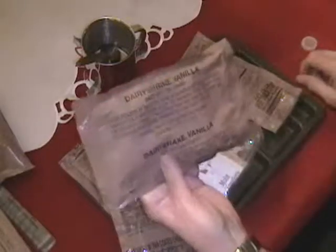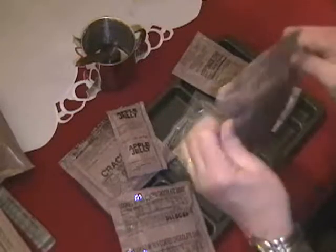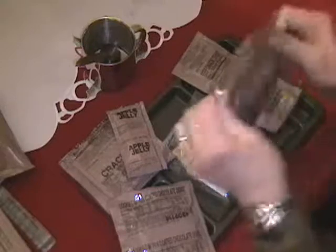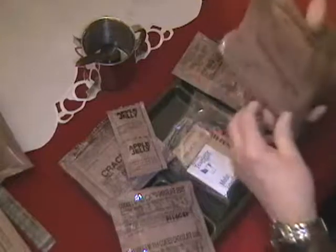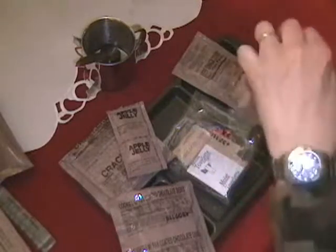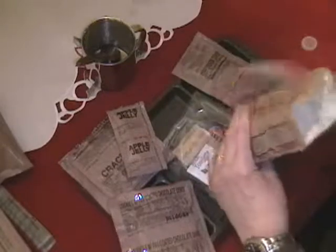Let's see what the Dairy Shake has to say for itself. 100 grams, tear pouch at notch, add 6 ounces of cold water. I think we can accommodate that. Okay. Oh, a little puff of powder came out of there. I didn't get it all down inside quite well enough. I wonder what flavor it is. It's white, so it must be vanilla. It is vanilla. I should have read the label better.